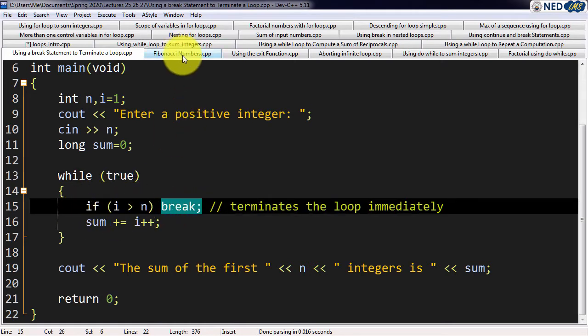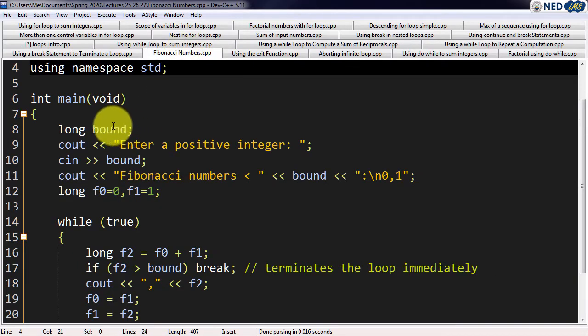but here it's not infinite anymore, because we must have some kind of a terminating condition. In this program, we are computing the Fibonacci series, or Fibonacci numbers, where the next number is the sum of the previous two numbers. It starts from 0, and the next number is 1, and the next number is 0 plus 1, which is 1, so 0, 1, 1, and the next number would be 1 plus 1, that is 2, and the next would be 1 plus 2, that is 3. So that will be 0, 1, 1, 2, 3, 5, 8, and so on. Fibonacci numbers are found everywhere in nature.